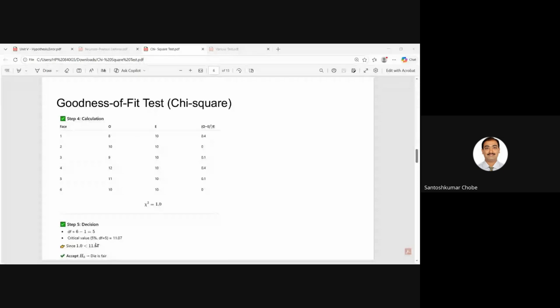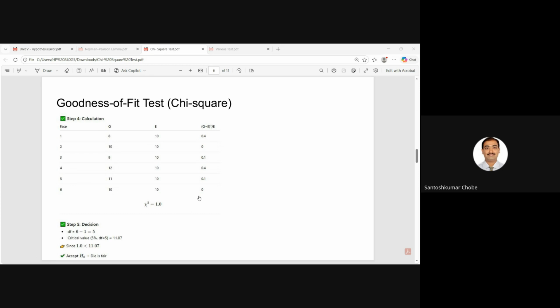Ma'am, how did we derive the significance level here? In the exam, you will get the significance level directly. As you can see, this statement is on the screen. I think the screen is not shared now. No, let me share it again. Here is the screen, right? On the screen you can see that the critical value at 5%, df 5, is 11.07. This statement will be given in the exam.